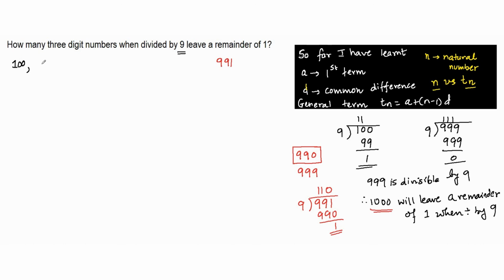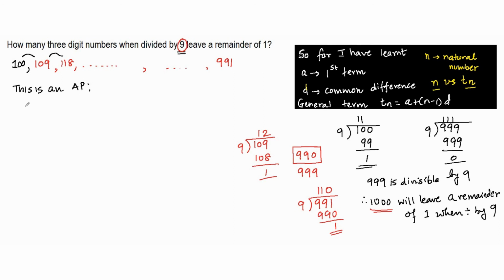Now 100 and the next number is going to be 109. You will notice that now I will have multiples of 9, correct? So 100, 109, let's check quickly. 109 when divided by 9, I know that 9 12s are 108 and the remainder is 1. So 100, 109, 118 and so on. These are the numbers which when divided by 9 leave a remainder of 1. So this is definitely an AP where the common difference is 9.